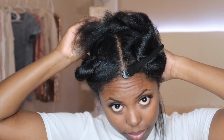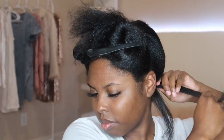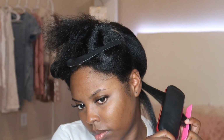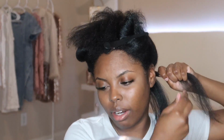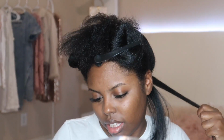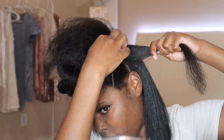The flat iron that I'm using is the Remington flat iron. This is the 2-inch flat iron, and I got this at Target 2-3 years ago. So I'll see if I can find it online and put a link if you really want to know what flat iron I'm using. But at one point I thought this flat iron gave me heat damage because I got heat damage 3 years ago, but that's because I used oil or something like that on my hair before I flat ironed it, and I do not recommend using oil on your hair because you're literally cooking and frying your hair, so don't do that. But yeah, this is the Remington flat iron and I'm using this on 400 degrees. And I feel like this was a good heat for my hair because it got it pretty straight. I feel like I didn't need to go any hotter than that.